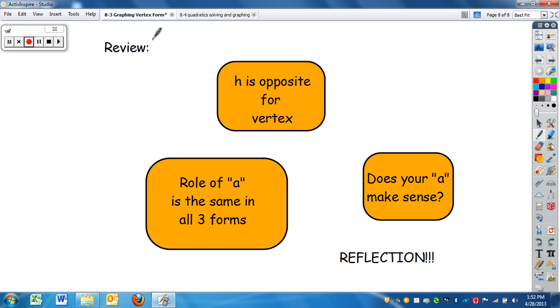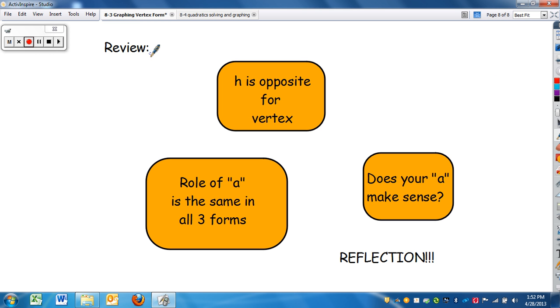Okay, so that concludes this video. A lot of different things you do in vertex form. Kind of the same procedure, we're graphing and then writing the equation. Remember, this is very, very key, the part that most students forget: h is the opposite for the vertex. If your equation is x plus 3, then your vertex is -3. If I give you the vertex -3, you've got to go plus.